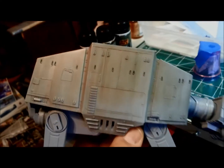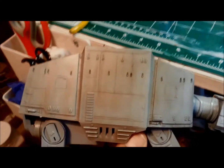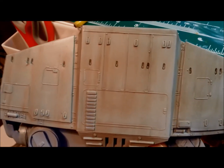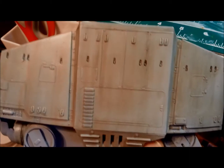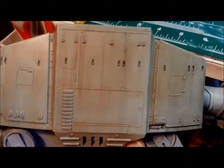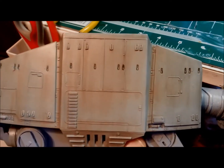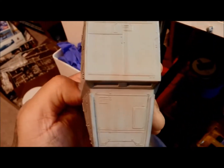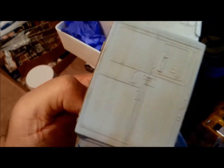Now, what I'm attempting to do here, guys, is if you look at all the pictures of these AT-ATs at the Battle of Hoth, they are filthy. Before I put any of the streaking in, and any of the dirt, the blast effects, I was trying to weather the metal down, so to speak. It gives it that worn look. It's dirty. It's got different tonal shades to it. So that's what I'm attempting to do here.